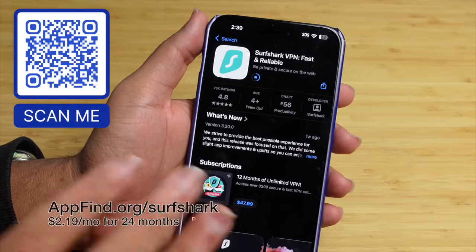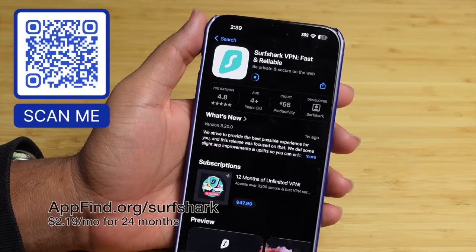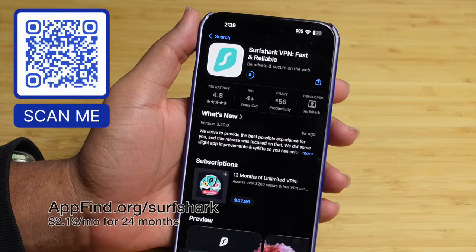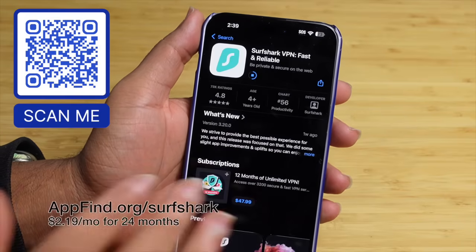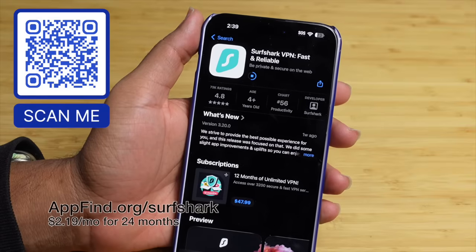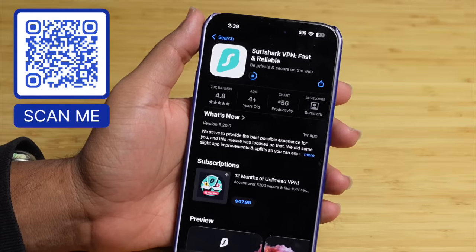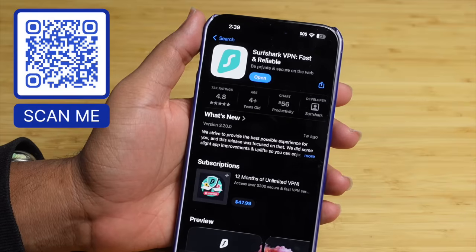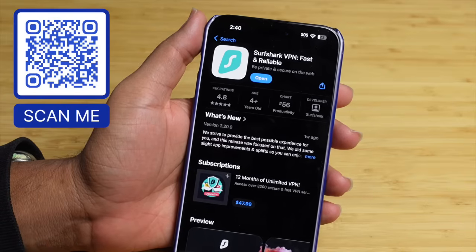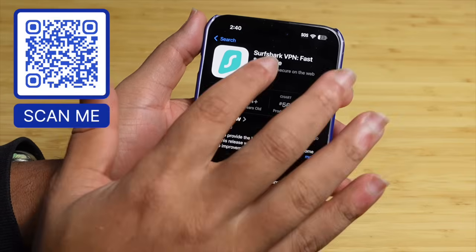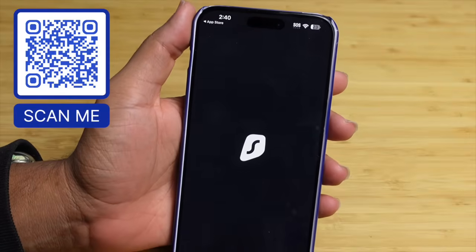So let's go ahead. This app is almost downloaded, and I'll show you what it's like to set it up on your brand new iPhone. So this is definitely one of the first things I do when I get my new iPhone. I log in, I set up my virtual private network so I stay secure, whether I'm browsing at home on Wi-Fi or whether I'm on the go on someone else's Wi-Fi network or on 5G. When I have Surfshark enabled, I'm safe and it's fast and it's reliable. So I'm going to go ahead and open this application up.